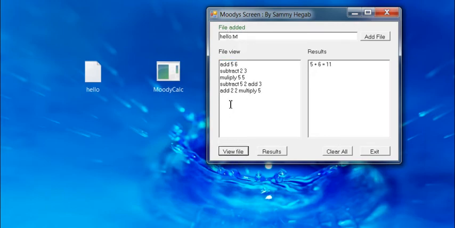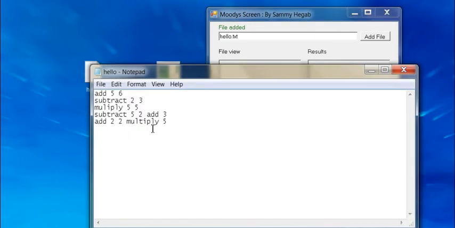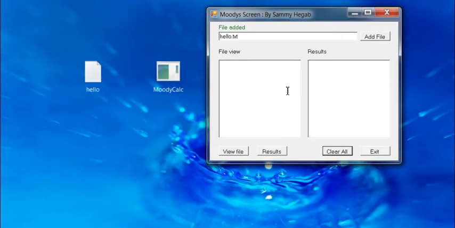and as we already have the file, we'll just say view file. As you can see the remainder of the file is there, and if I say results, it should give us, oh look, now what's happened here, it says error in line 2, so subtract, there you go, misspelled multiply, so it picked that up and it says there's an error. If I just go in the file again and correct it, so it says multiply now, if I save that, so it just picks up basically some errors if there are any errors.